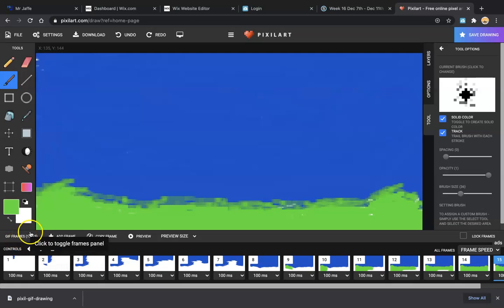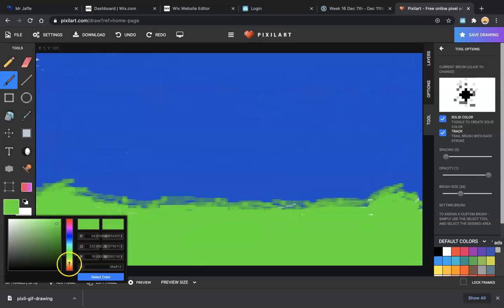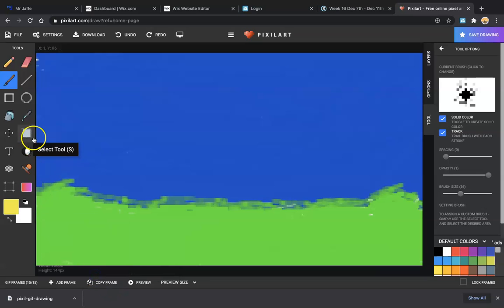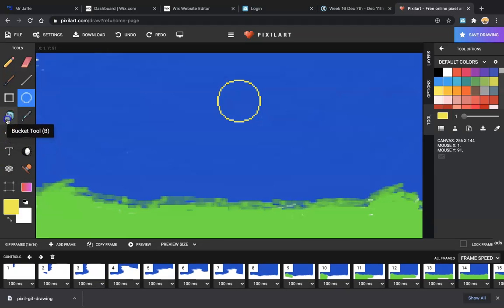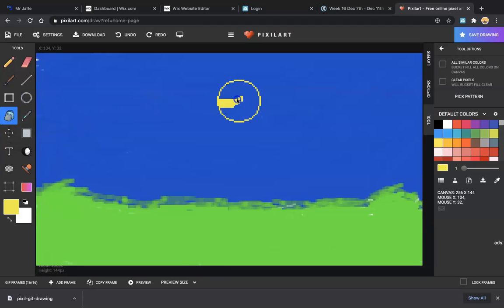So now I think I need some sun. So I'm going to go to a sun color. And remember, your sun can be any color you want. That's the cool thing about animation, it could be whatever you want. I'm going to use the circle tool. And I'm going to come out here. Draw a nice cool sun. Copy frame. I'm going to use the bucket tool to fill.